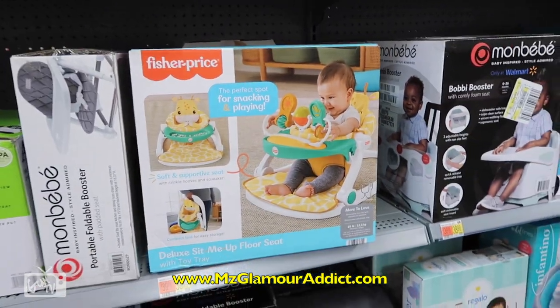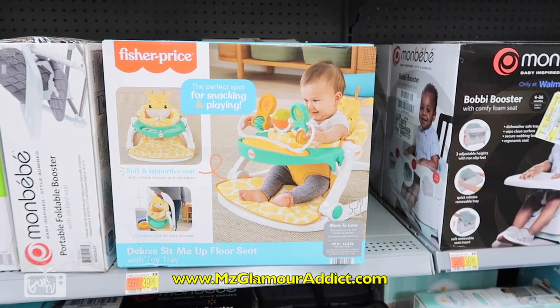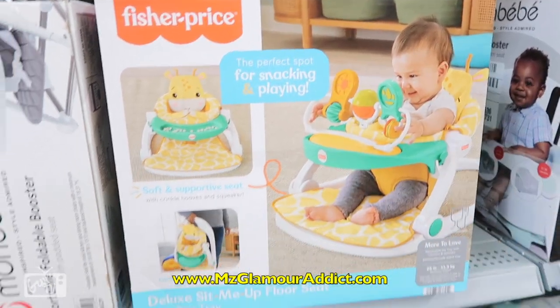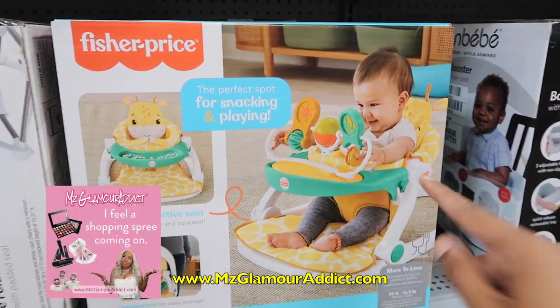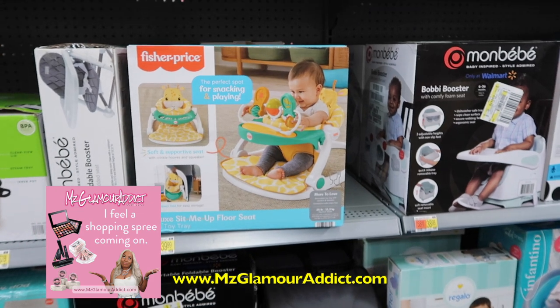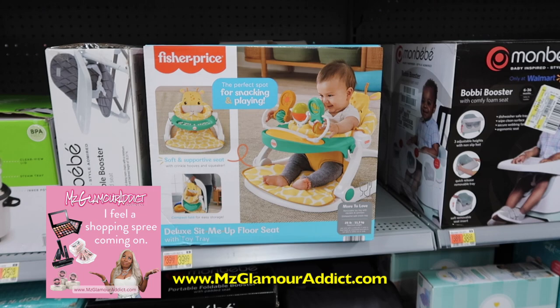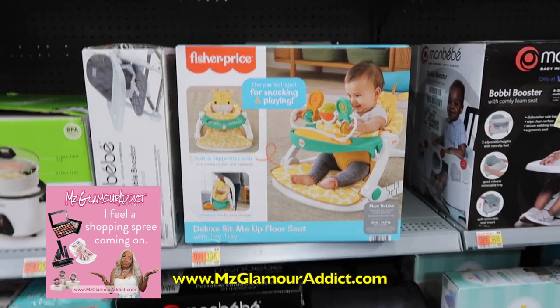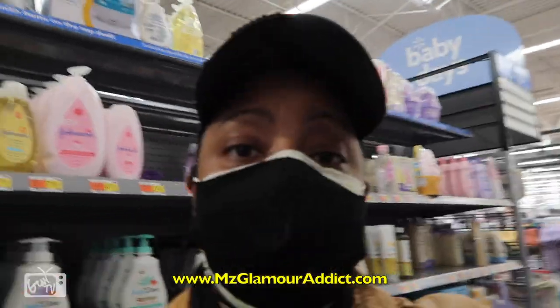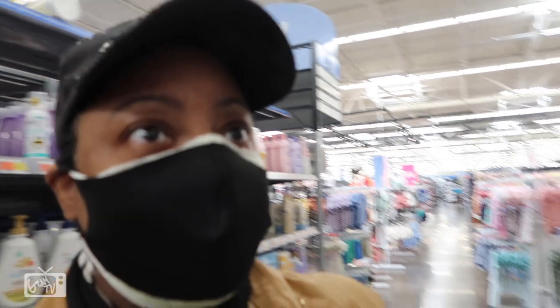So now, whoever the parent might be that will buy this, when they open it and they take everything out to try to put this together, they're gonna find my card in here. And hopefully it'll be a new mom or a new parent that might be curious enough to say, well, what haunts me for the things I didn't buy, and will literally go to my website. And when they get to my website, they may just buy something. So I do that in the baby aisles.